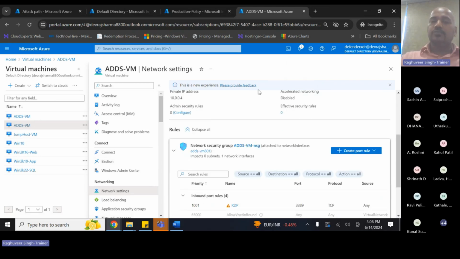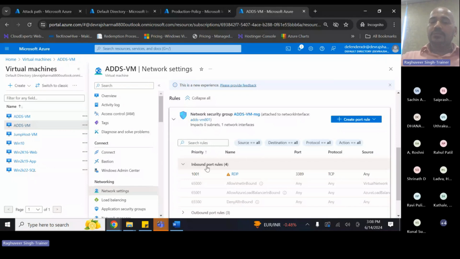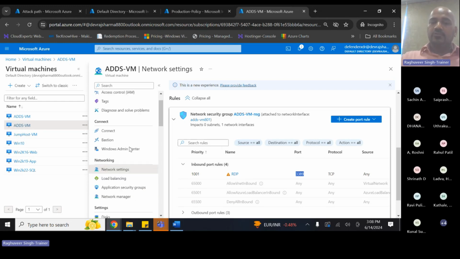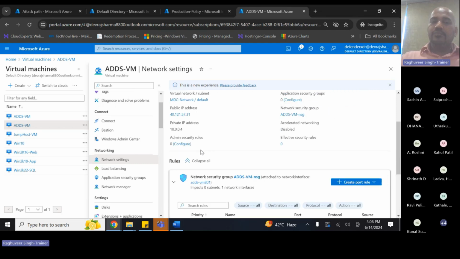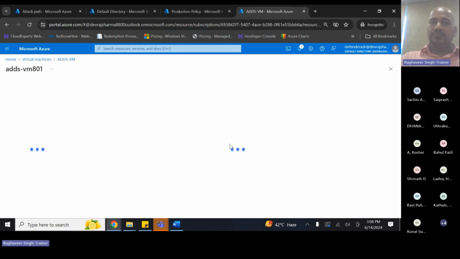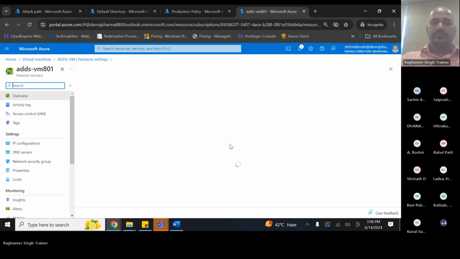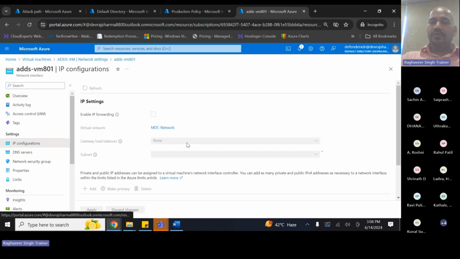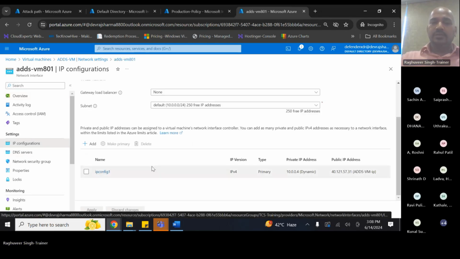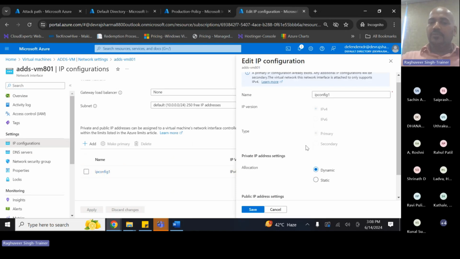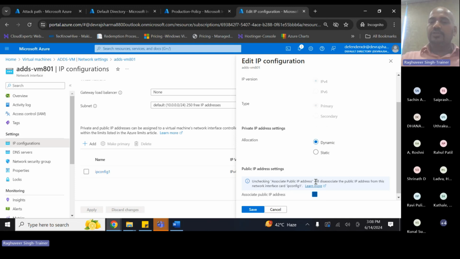The next step is to remove the public IP from the VM. Right now only 3389 is disabled, but it may get compromised in future. So I will navigate to the network interface of this VM, navigate to IP configuration, then click on the IP config, and from here I will dissociate the public IP.